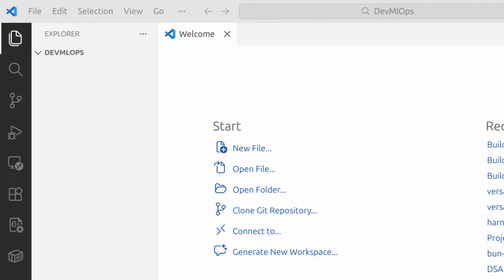Docker packages everything we do. What is Docker? You understand the Python interpreter, so what is Docker? Docker packages an interpreter plus your code.